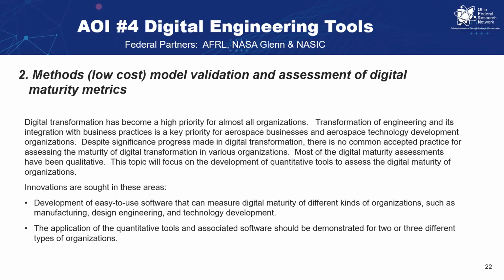Now, the second slide here goes a little bit into what we're looking for or would be interested in terms of model validation. I have learned even since this was written up that maybe a better way to represent that desire from the government partner is that we are interested in methodologies that demonstrate some type of approach to essentially digital model certification. What are the certification criteria that you could apply at different places in the product development lifecycle, and how those connect to some of the advertised Department of the Air Force maturity metrics. Again, there's also a set of metrics that are available from NASA. We're in the process of consolidating the Department of the Air Force metrics and the NASA metrics.